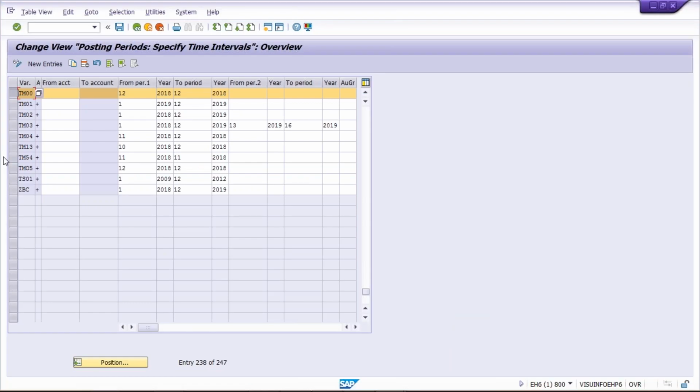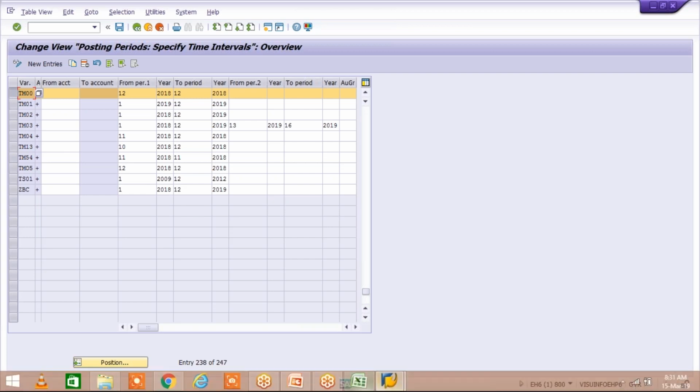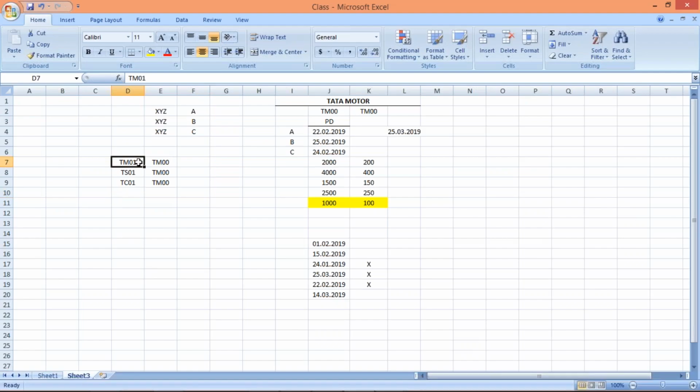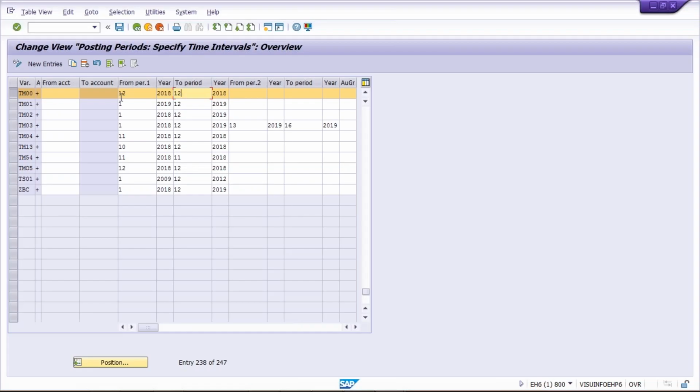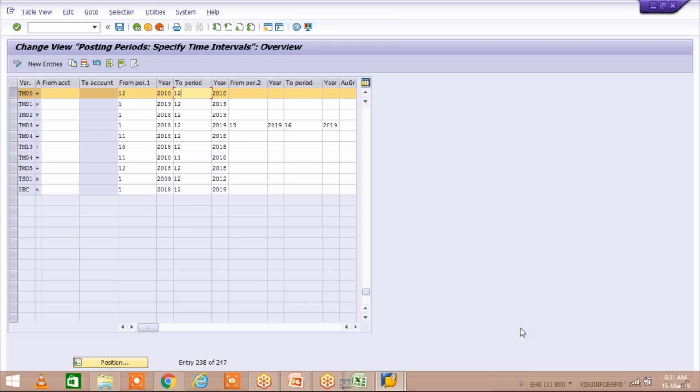So why are we going to set up this posting period as a variant? Because a variant is a reusable transaction, and it can be assigned to, or used by, several company codes. Or else there will be one more question people can ask: let's suppose we have a company code TM01, that is your Tata Motors, right? Why create a posting period variant, and then open the period against the posting period variant? Here we have created the posting period variant, and then we open the period against the posting period variant itself. So why do these things, isn't it?